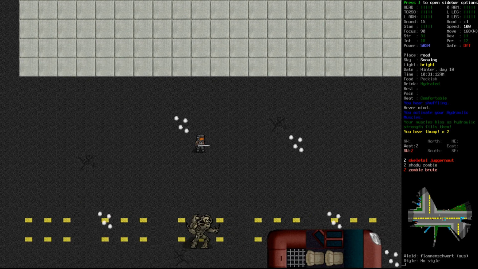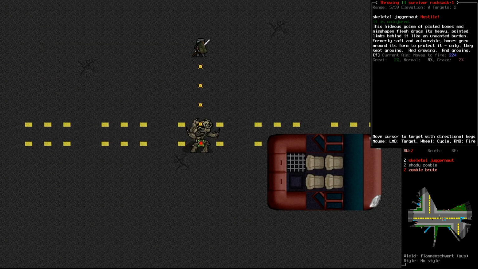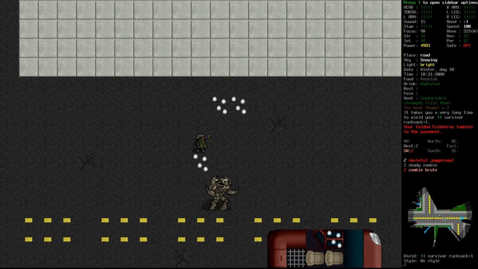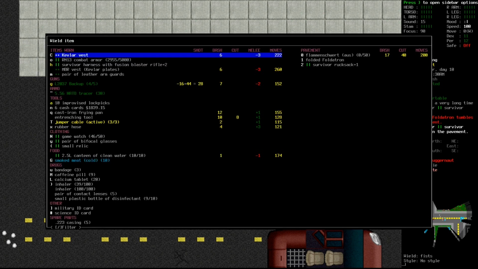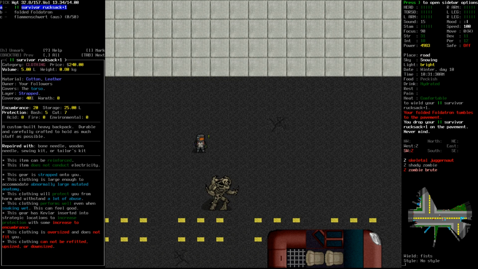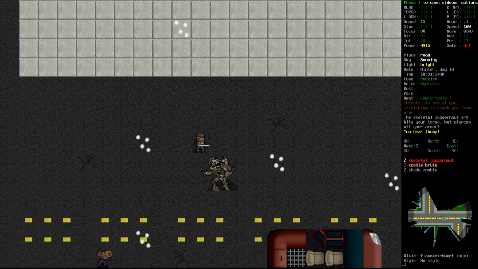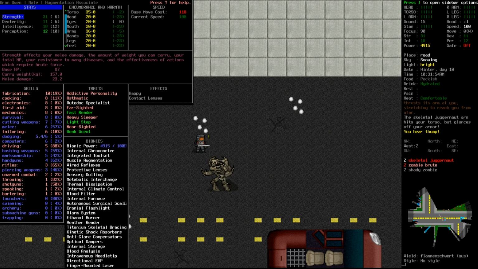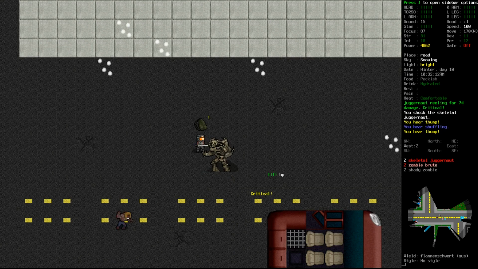Let's go ahead and just drop, or rather take off, the rucksack. Just drop. Oh no, throw the rucksack? No. No. Oh, we are not wielding this Y-hander anymore. Well, somehow I completely screwed that up. Go ahead and wield it. Alright, that's okay. Let's see. Yeah, our encumbrance is looking good. We're going to go ahead and activate our armor. We are ready for this fight.